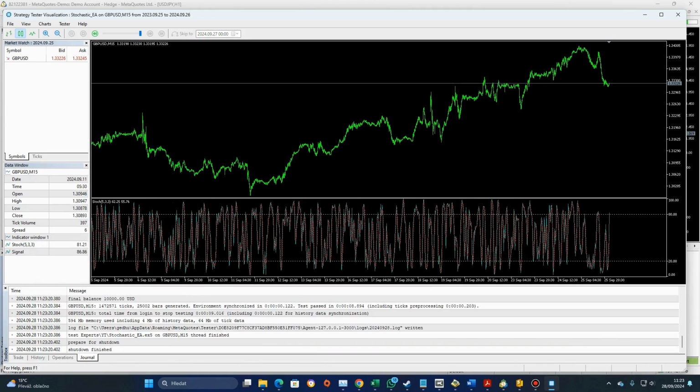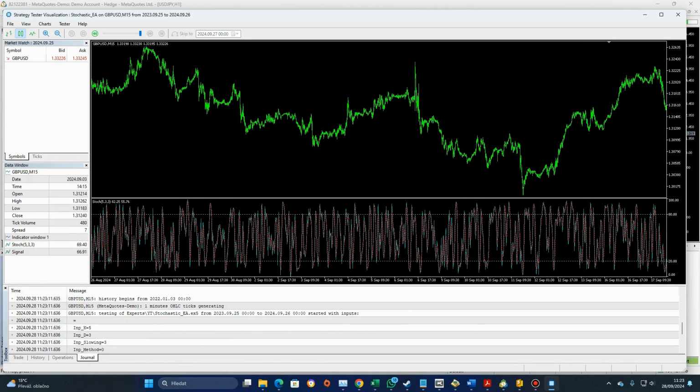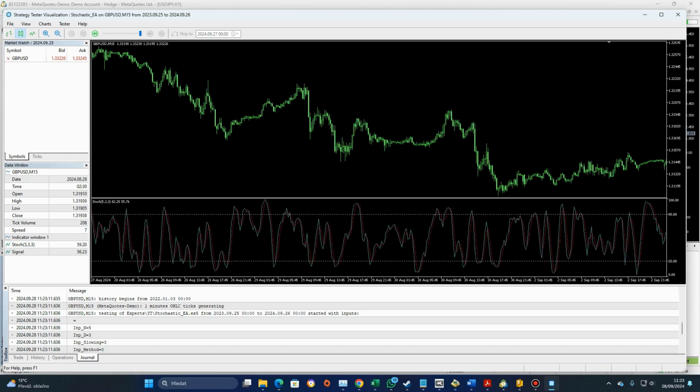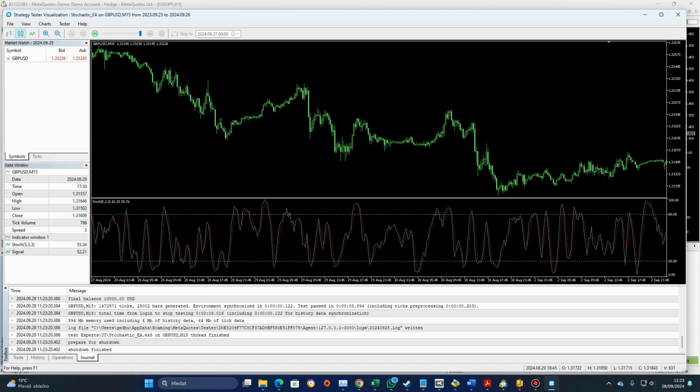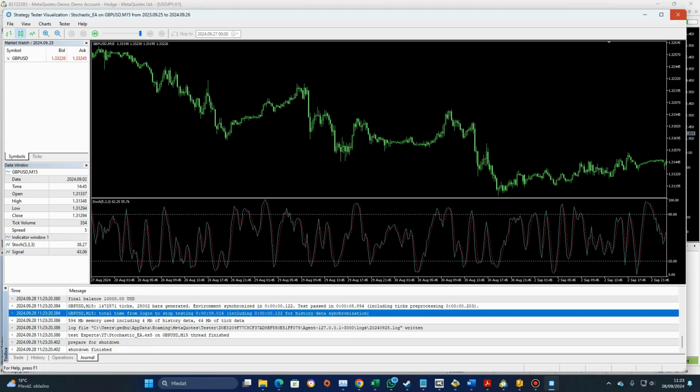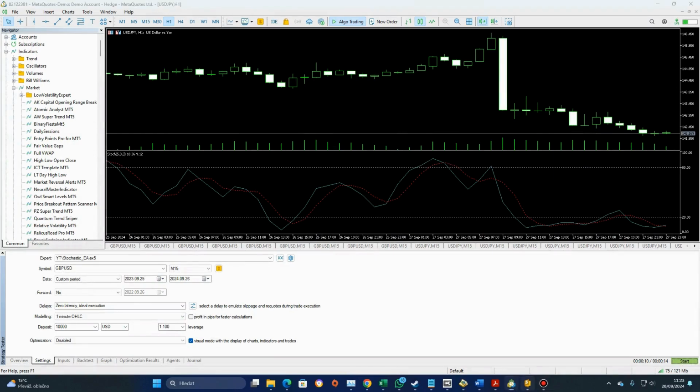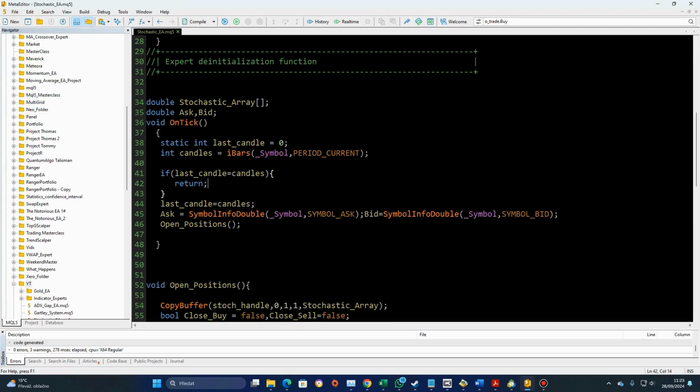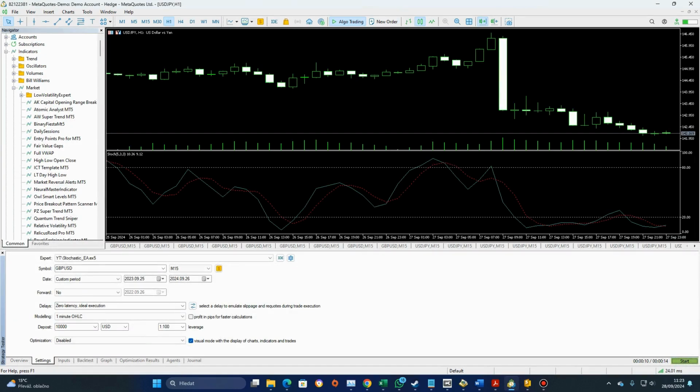So why isn't it doing anything? Okay, so there's obviously some error here. Not an error because it doesn't show us any errors, but there's something I messed up in the code. It's this one, I guess.